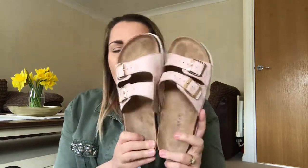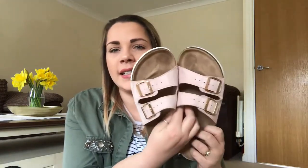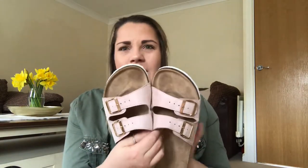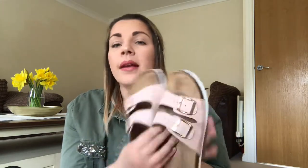The next thing I'm obsessed with, which was again in my Primark haul, are these sandals. I've only managed to wear them about two or three times because unfortunately the weather hasn't been fantastic. But during the good weather we had — it was like summer for three days — I lived and died in these shoes. They're like fake Birkenstocks, dusky pink with gold detailing, and they are so comfy. I really thought they would rub between the toes like most flip flops do the first couple of times, but they honestly didn't. I think these were like £6, and I'm going to pick up the beige colour when I get paid.